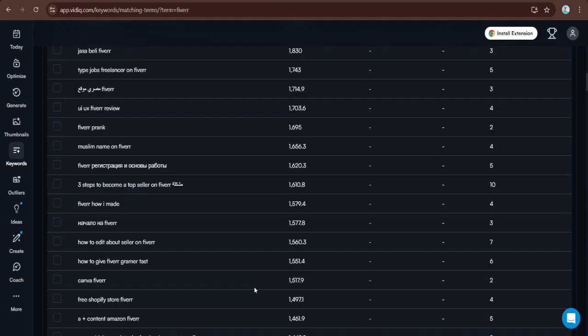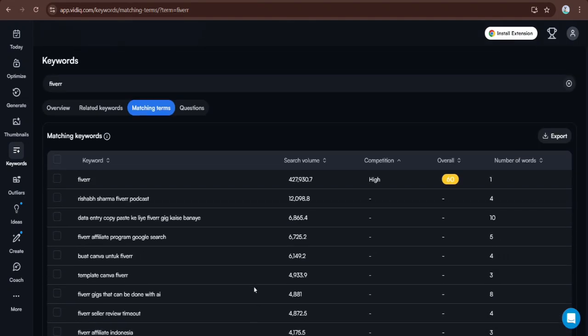So there are a lot of keywords you can input in this search right here that will help you in finding different types of keywords you can create content on.